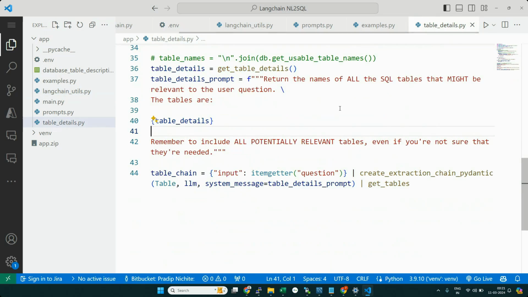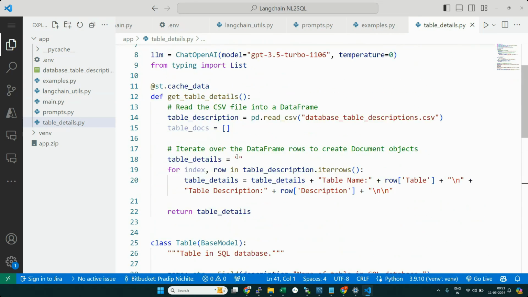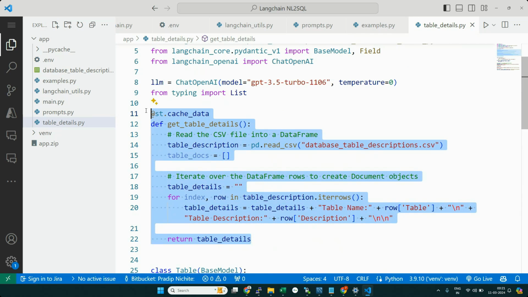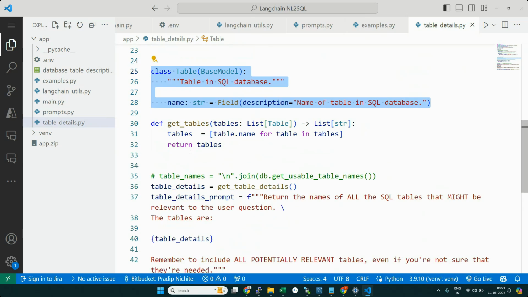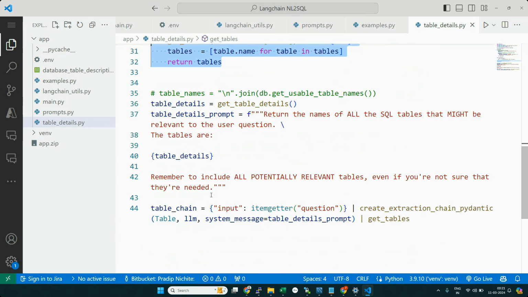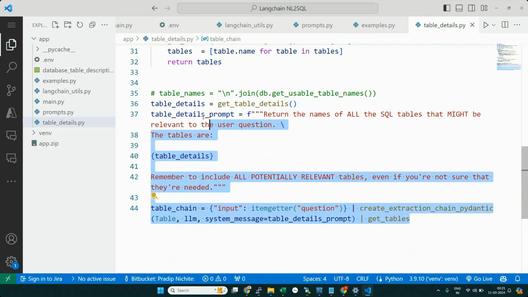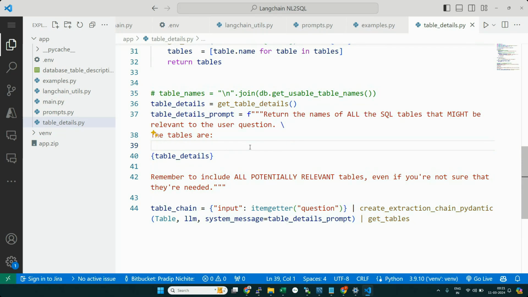If I go to the table details, basically here I have the code which reads the table description, then creates that table Pydantic model, then gets those table names in a list, and eventually that table details prompt. I could put this prompt inside the prompts file, but I just decided to put it here. And then here we have our table chain that we are importing. Nothing new. I just simply reorganized this code so that it works well with Streamlit.